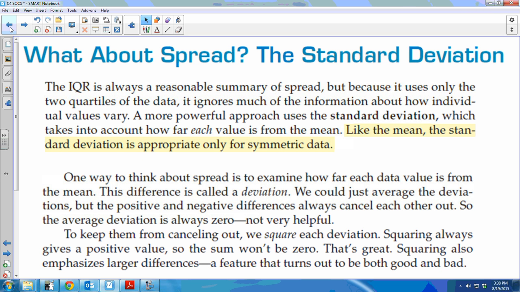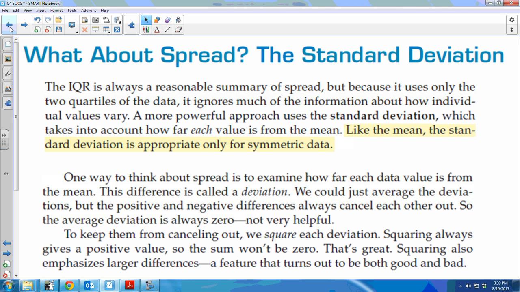Now, the standard deviation, it's an estimate for how far each data point is on average from the mean. Right? How far is each data point on average from the mean? That tells you how spread apart the data is. If on average every data point is within 1 unit of the mean, then that means that most of the data is pretty close together. If on average every data point is 15 units away from the mean, then that's a little more spread out. Or if it's on average 50 units away from the mean, that's pretty spread out.